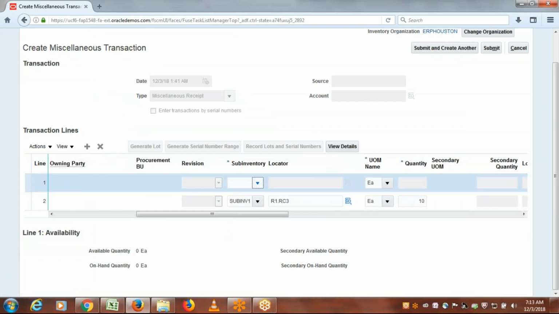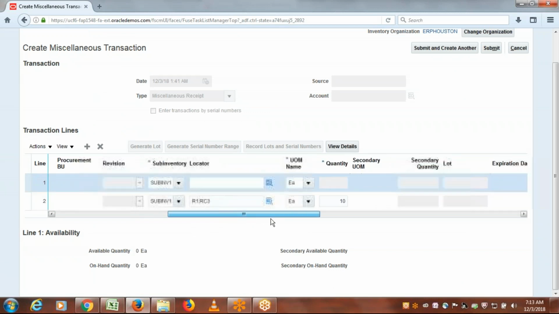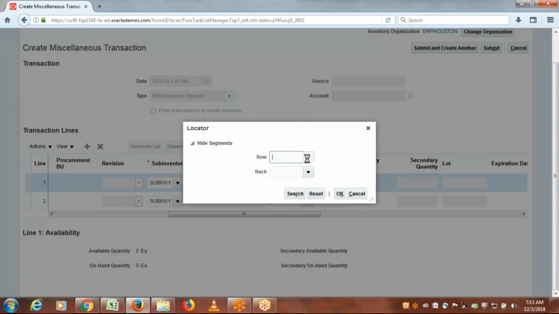The different item we are receiving into the same sub-inventory, but the item level locator control is previously defined.